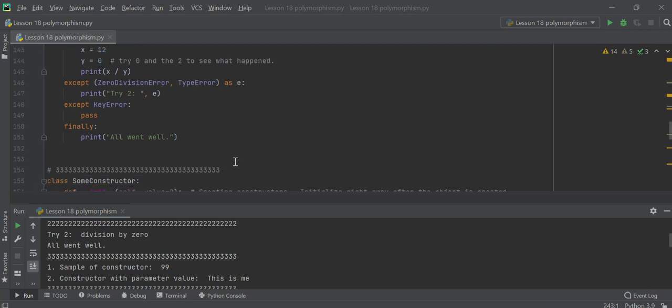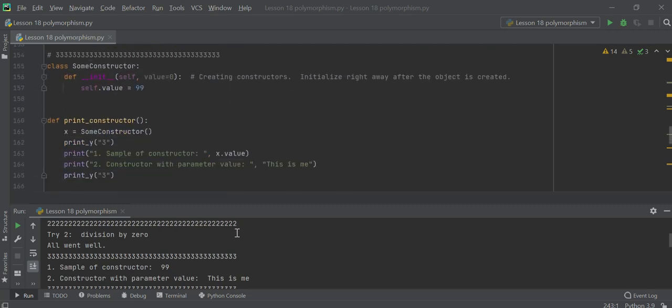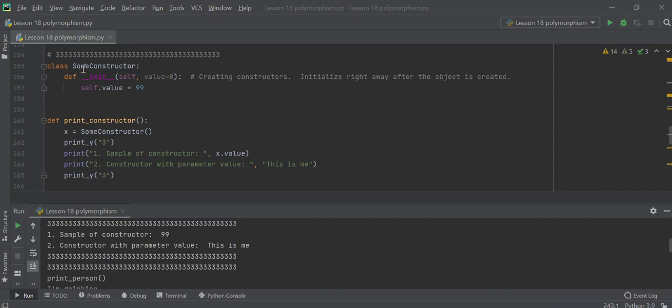Okay. And the third one is you can create a constructor. To create a constructor, you use underscore underscore init, and then you pass the self and the value. You can have a default of 0. This initializes right away after the object is created.